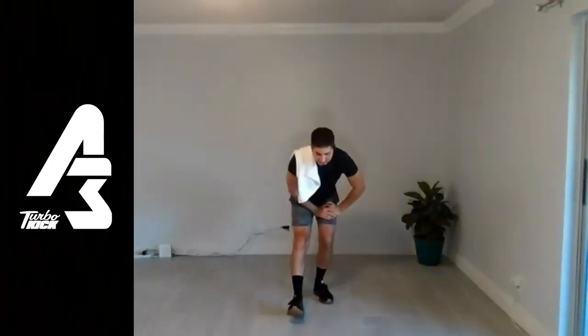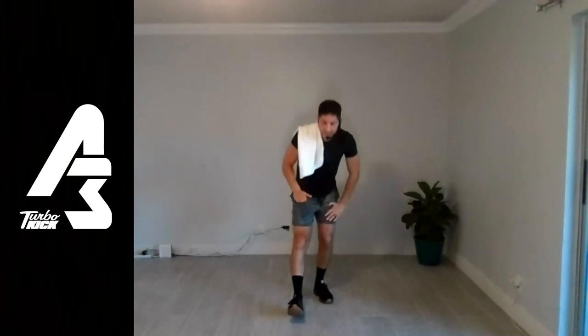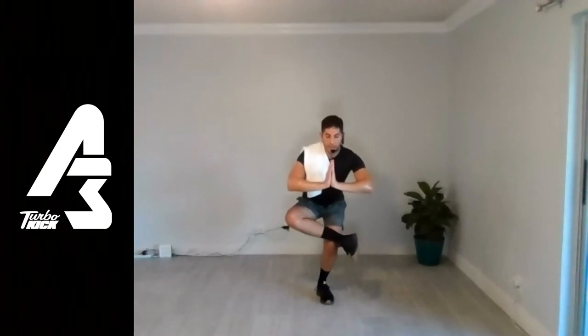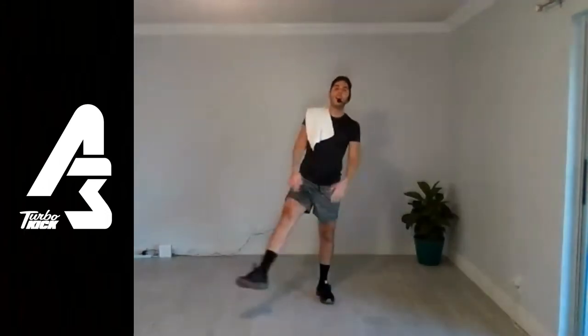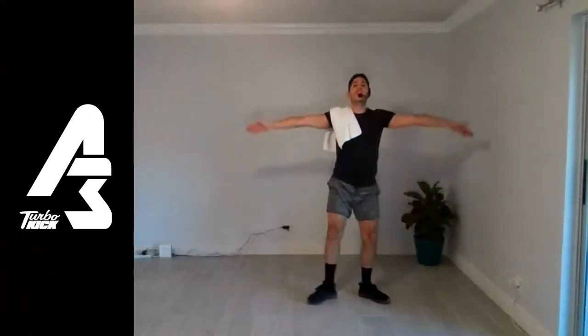Left leg in front. Sit back, hold that stretch. And cross, left leg, cross that right leg, slowly down, find your balance, feel that outer glute stretch, and bring it up, shake it out. Legs out wide, last deep breath, and we're done. Deep breath in, exhale. Two more, deep breath in, exhale. Last time, feet together, reach.